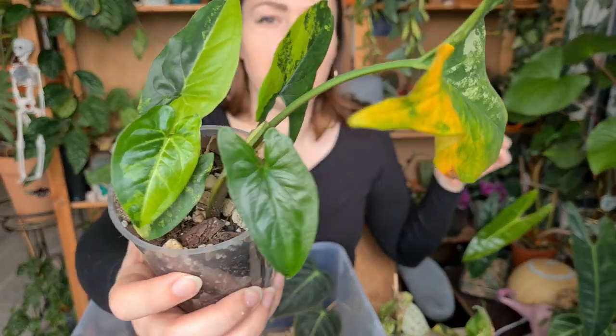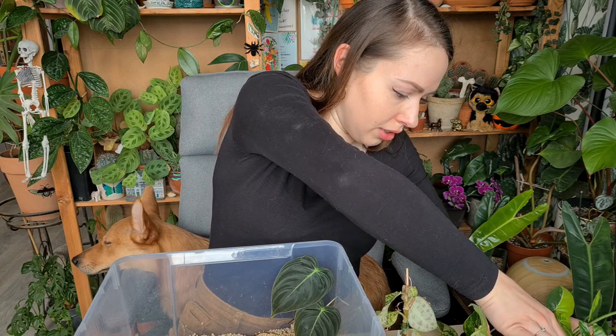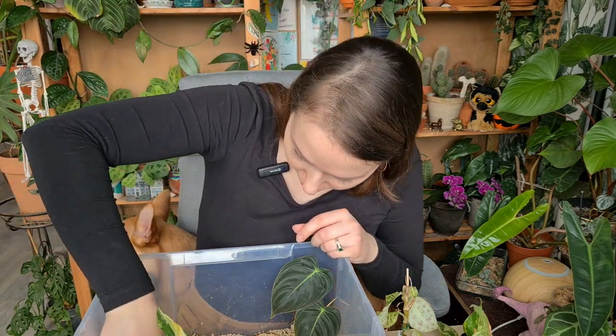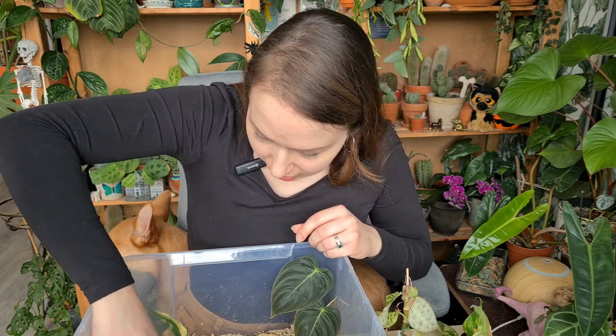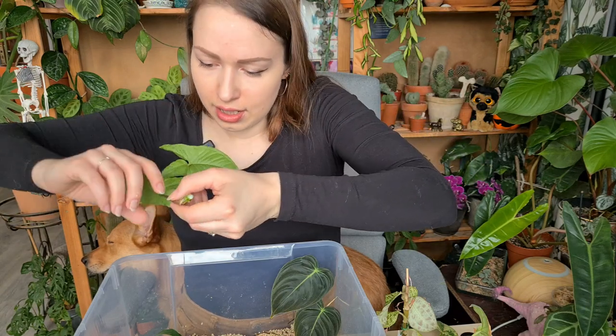So this is a mama plant and two babies with super cool variegated leaves on this one. So I'll take this one aside for now. Somewhere over here. Okay. Right? And these ones I will just pop here into the perlite. They will have their own corner where they can grow and be happy.